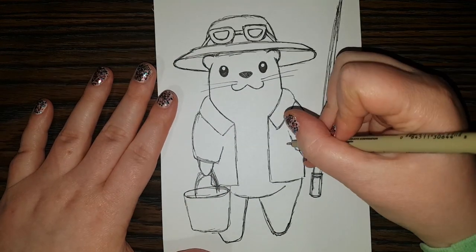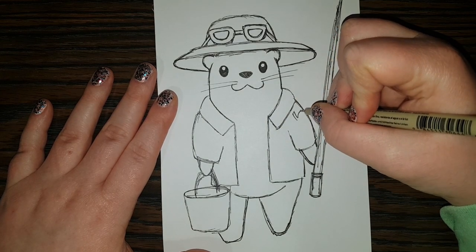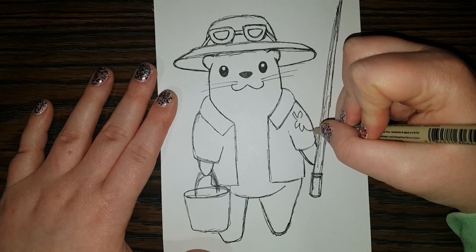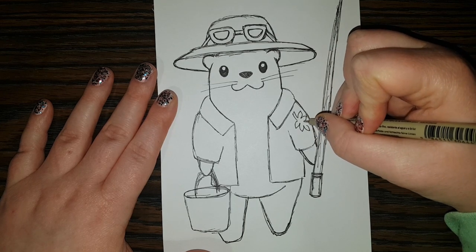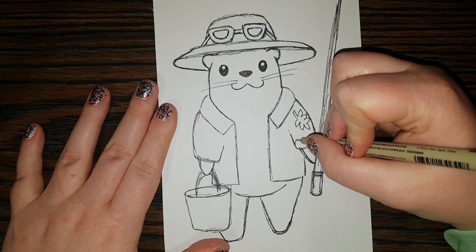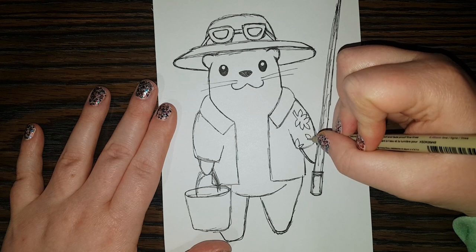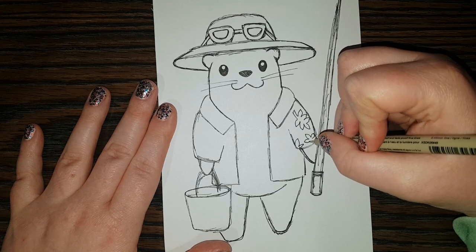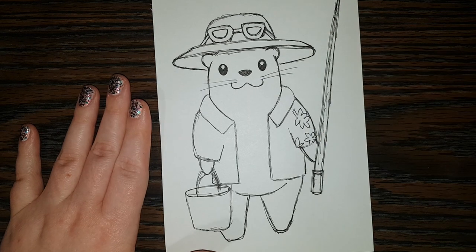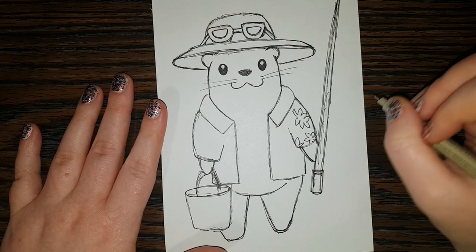Okay, so now on his shirt, he's got like little leaves. So I'm just gonna do the shape of some different leaves here now. And then this part of his shirt, the little leaves, that's left white. So just a pile of leaves. And maybe we'll speed up this part because drawing these little leaves might take a little while.